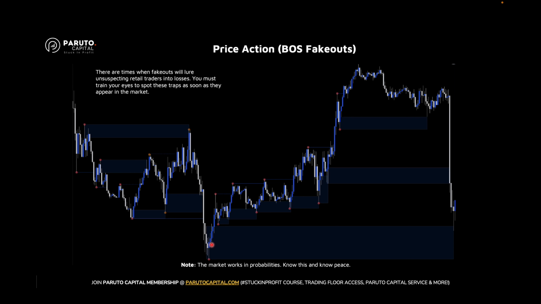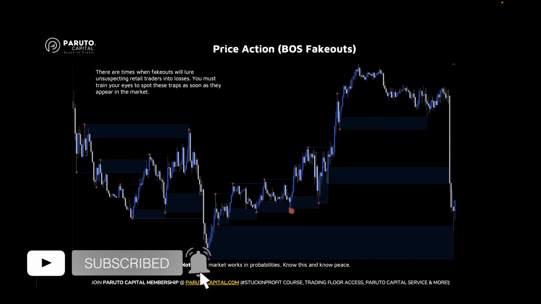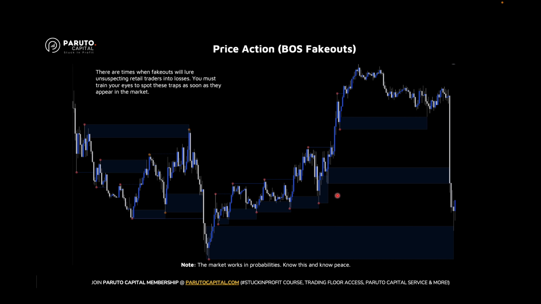Then we can have this up move here, and then a down move, and then an up move. You see a change of character here, and then we have an expectation that price will come into this zone, and then it does that, comes back into that zone, pushes up, and then we expect that price will also come into this zone. It does that, comes into that zone, and then pushes up again. We expect that price will come into this zone, and then does the same thing, comes into that zone, and then pushes up again, right?